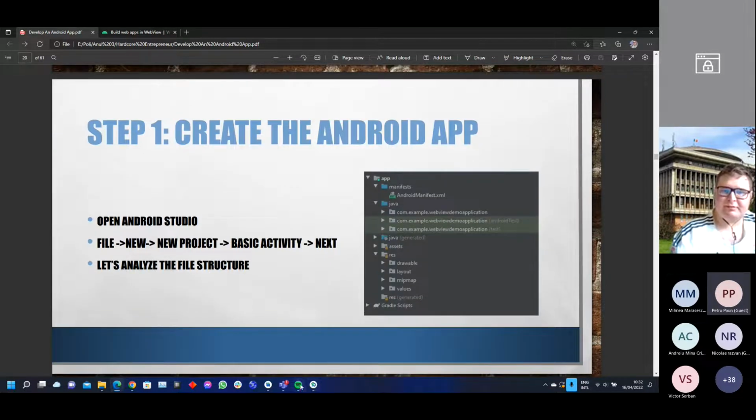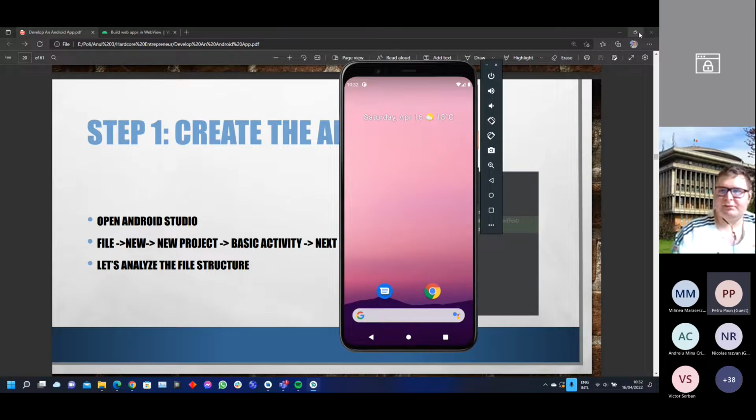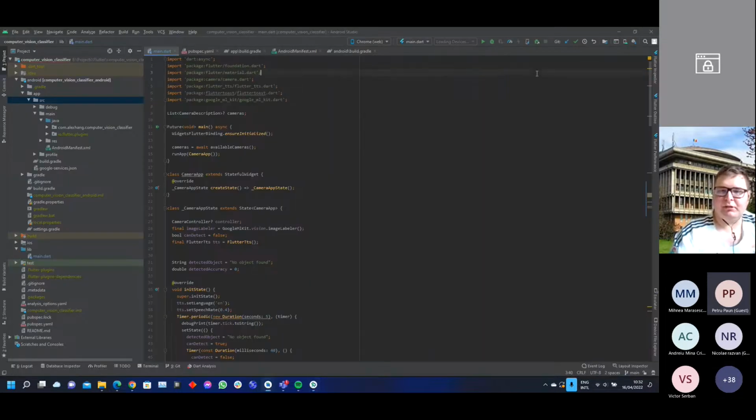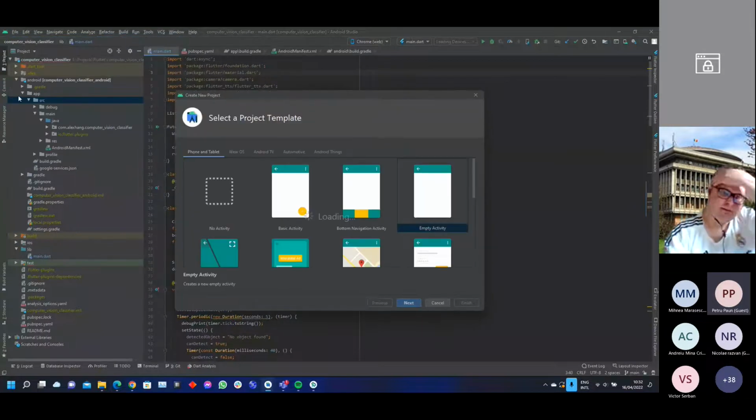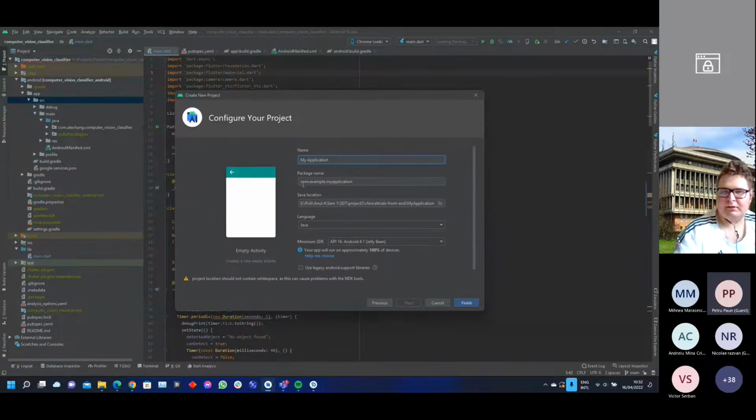So right now, first of all, we are going to create a project. We're going to click on File, New Project. We'll add an empty activity because we'll develop everything from scratch, as I told you. We won't use any template. We'll click on Next and give it whatever name you want.